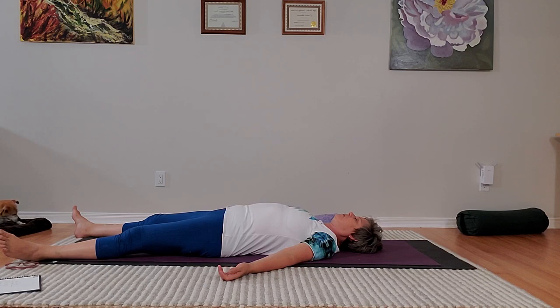And then taking the attention to the breath, noticing the breath in the body, whether it's the movement of the chest or the sound of the breath. And it might be the feel of air moving in through the nose and throat. Another few breaths. And then taking your time, we'll come to a seated position for pranayama.